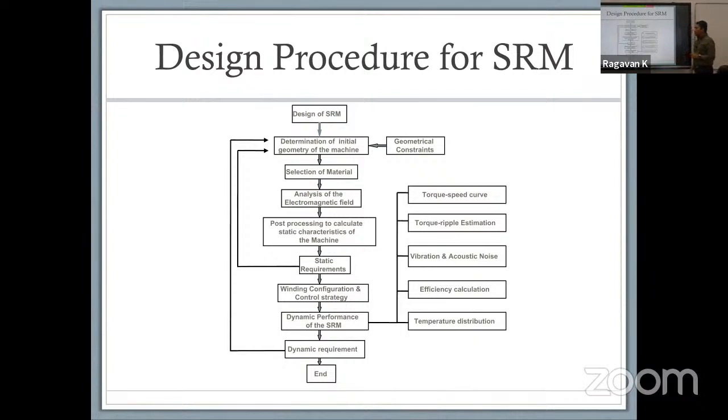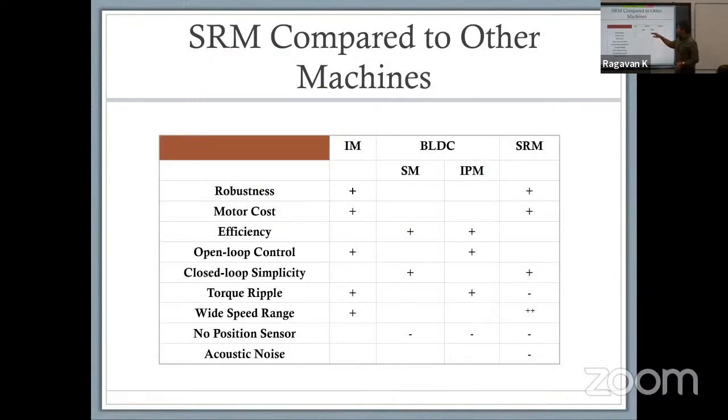Now, actually, let me finish this one here. PM machines do have the benefit of high efficiency. That's the standard we are trying to beat. There is a paper by Professor Akira Chiba from Tokyo Institute of Technology. That was one of the earliest papers that I saw where he did a direct comparison of traction motors, where he showed that the SRM is capable of getting efficiencies at the same level as Toyota's IPM. So he showed that a switched reluctance machine is capable.